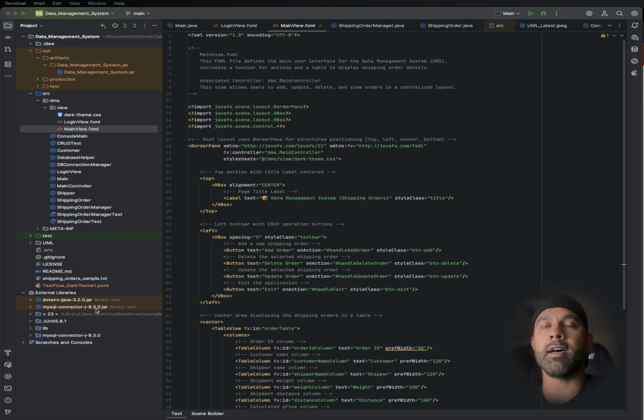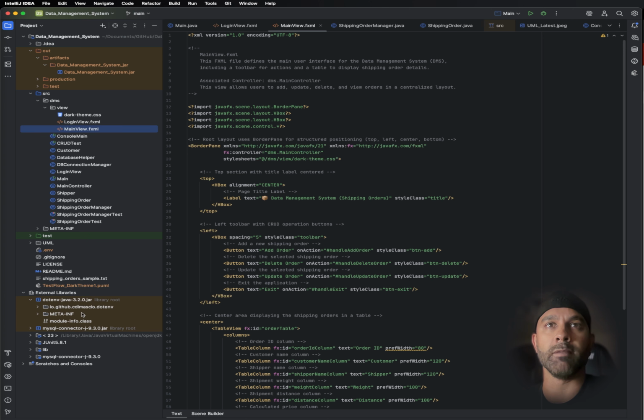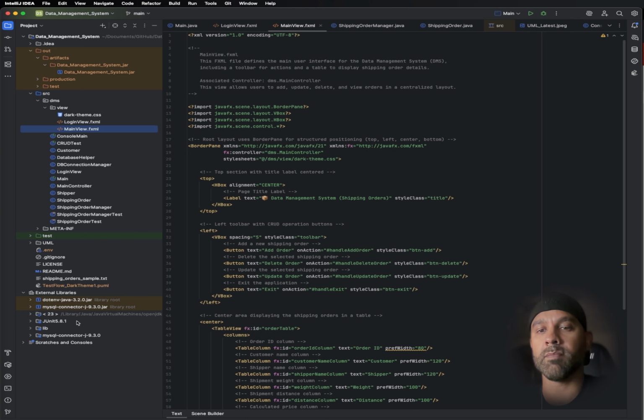You need to download that and add it to the library. Also the JavaFX libraries. I'm gonna put that into the instructions too, and how to do it. But yeah, you gotta add all of these libraries in order for it to work, especially the MySQL connector.